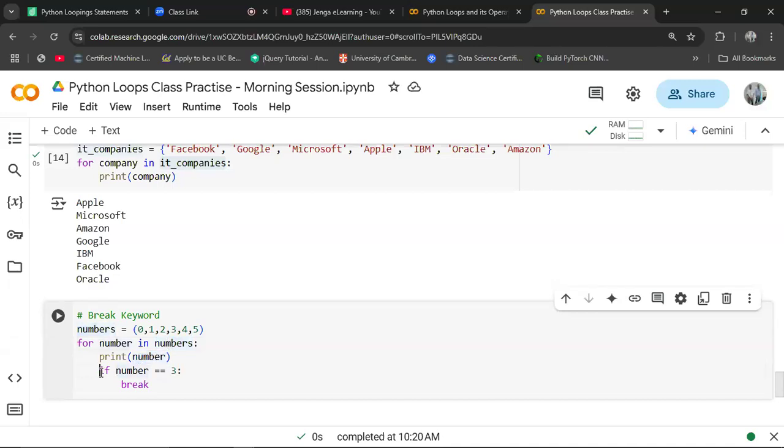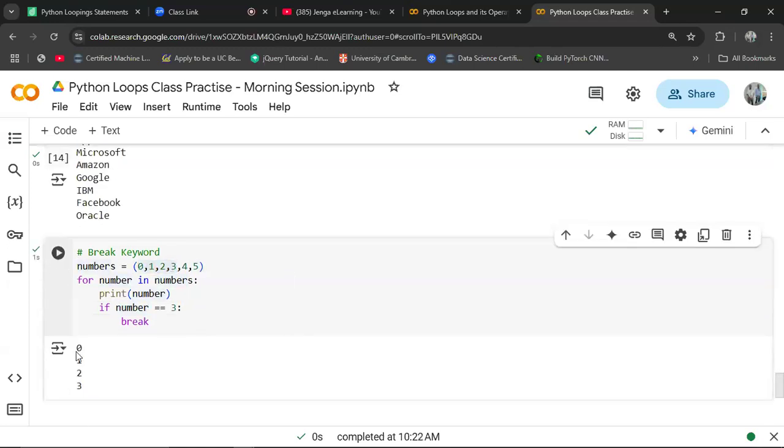But if that number reaches 3, I want to stop. If you run this one, you're going to notice that we are printing 0, 1, 2, 3. So we print up to 3, then we break. We stop the iteration at that point. This is a scenario where you don't want to print all the items in that sequence.